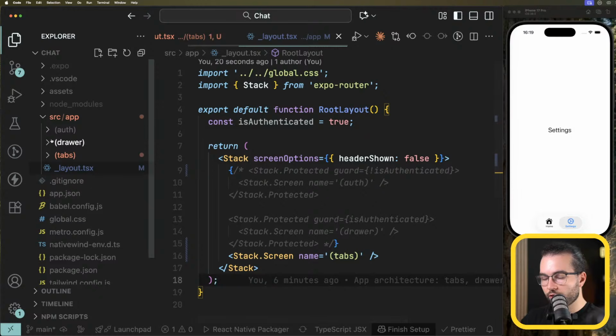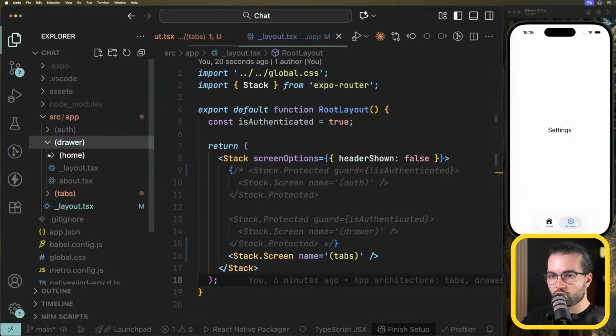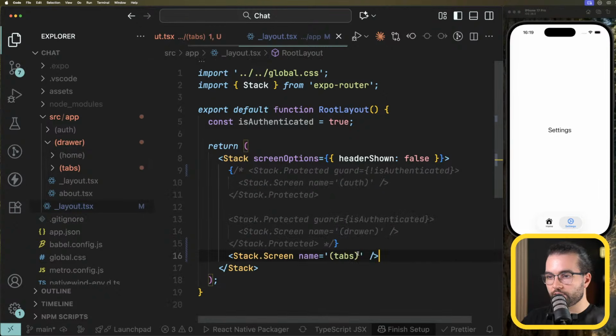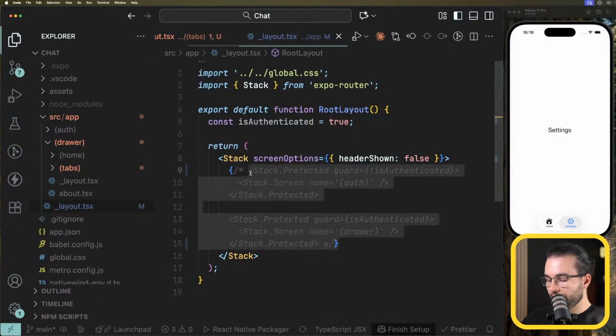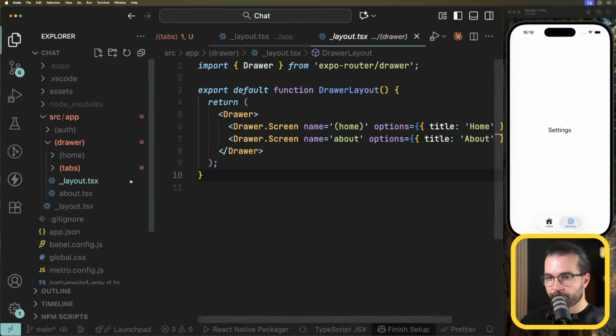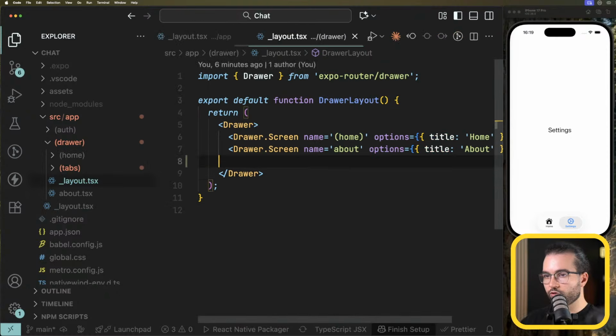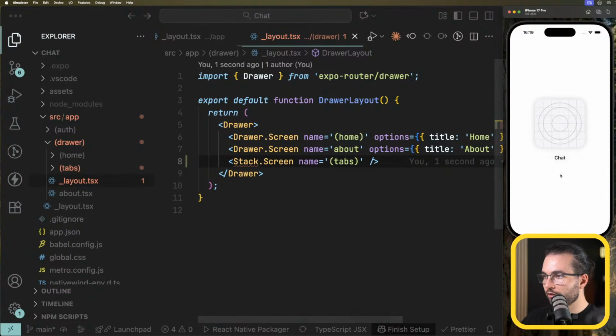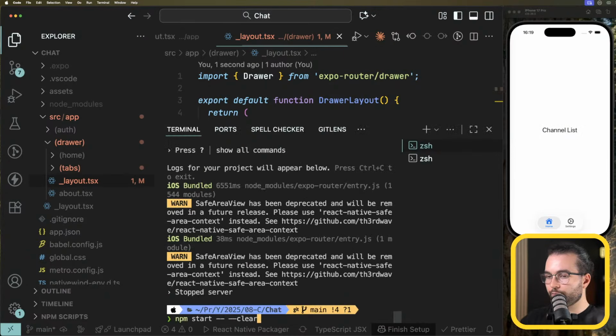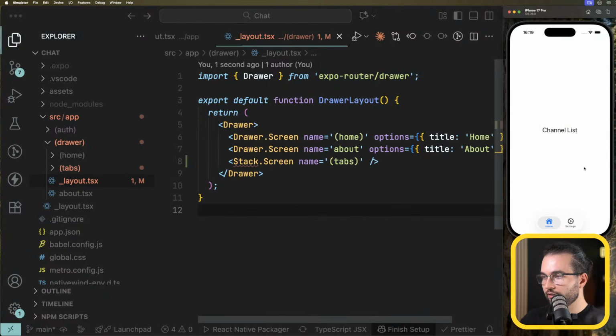Here we are working, but inside the drawer, let me just put them inside the drawer. And I'm going to go back here. In the drawer, there will be the tabs. Again, I probably need to start clear.